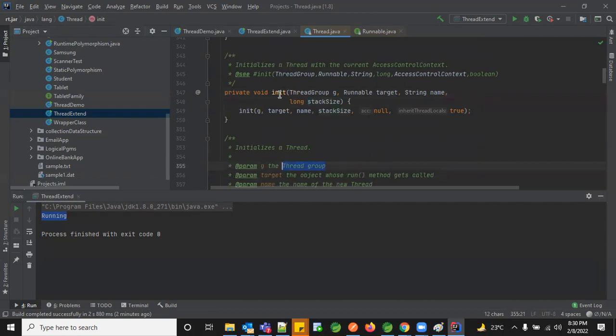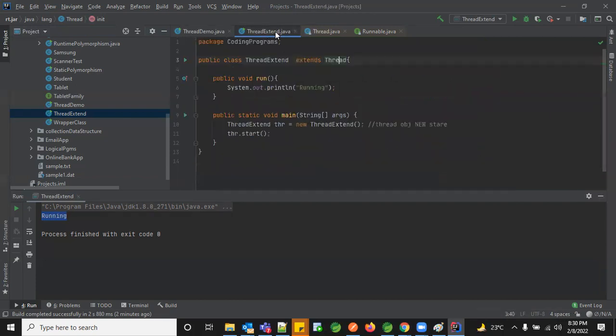But whoever does this initialization, whenever you extend your thread, this particular class itself implicitly takes care of your thread creation, and you're just going to tell it to start. This is like a kickstart. Like when you put your key in and switch to drive mode, then immediately you can go and travel, right? You don't need to tell the engine explicitly.